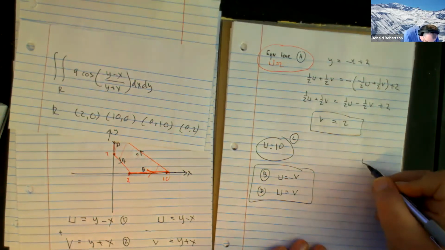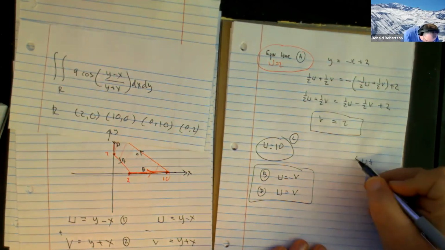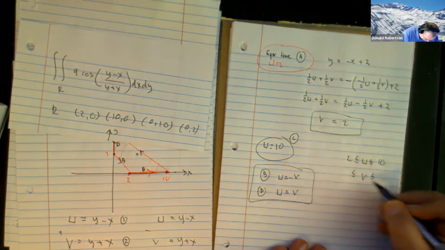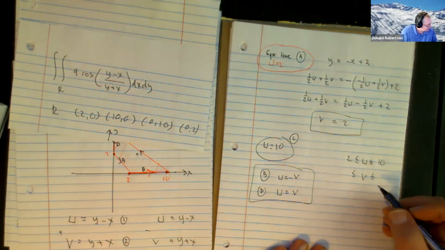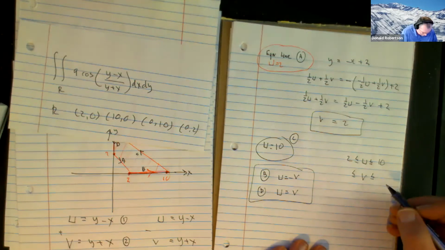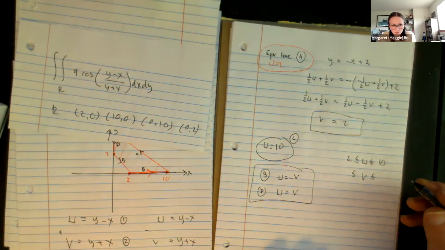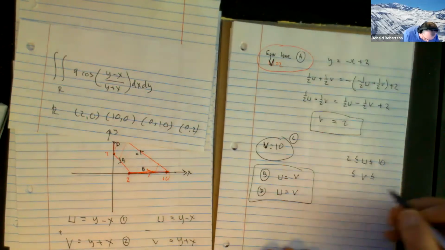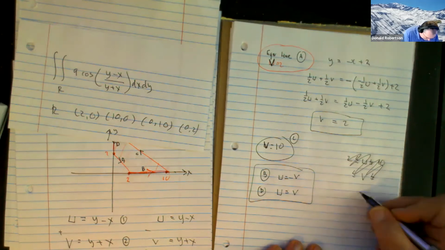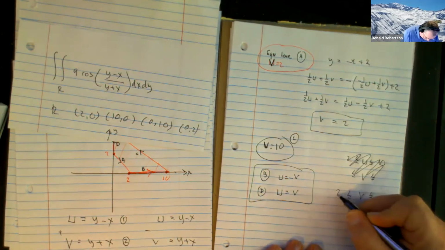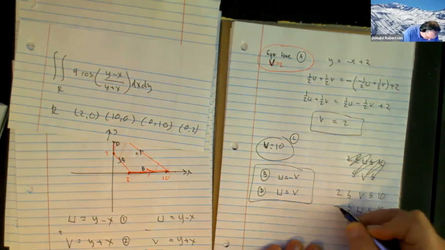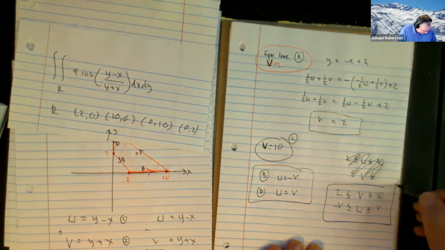So we have limits of integration where u goes from 2 to 10, and the other 2 lines give you u is v. Would A be v equals 2 instead of u equals 2? Yeah, that's it. There we go. It's quiet, so I'm going to try and do something quickly before I lose the space. There's our limits of integration.